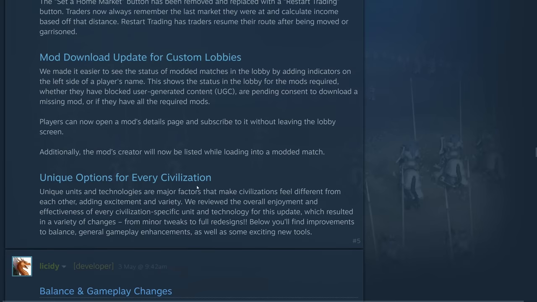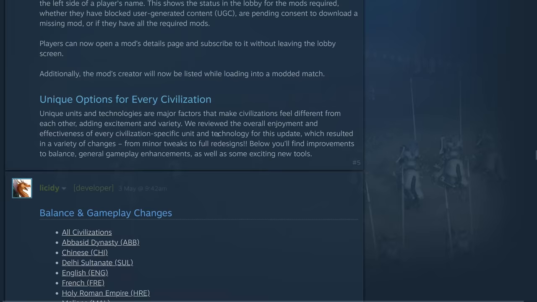Mod download update for custom lobbies. We made it easier to see the status of modded matches in the lobby by adding indicators to the left side of the player's name. This shows the status in the lobby for the mods required, whether they have blocked user-generated content. Bro, can you imagine you get into a lobby and someone's blocked user-generated content and they're just like, I don't know what's happening, guys. It's not working. It's like, wow. Okay.